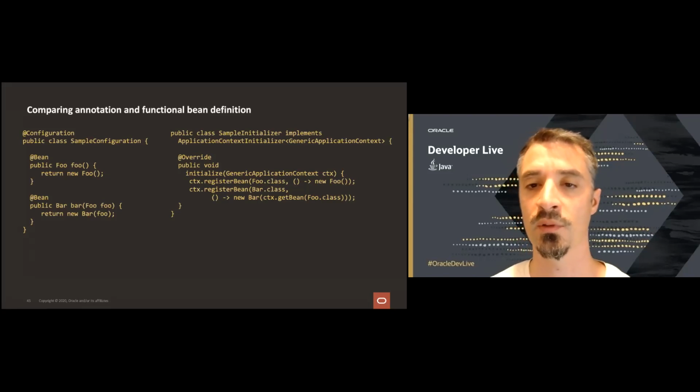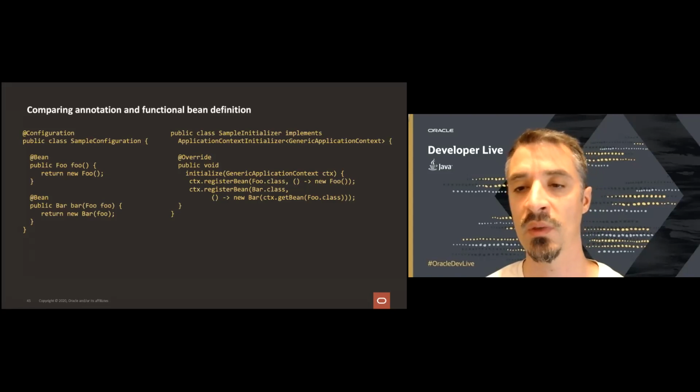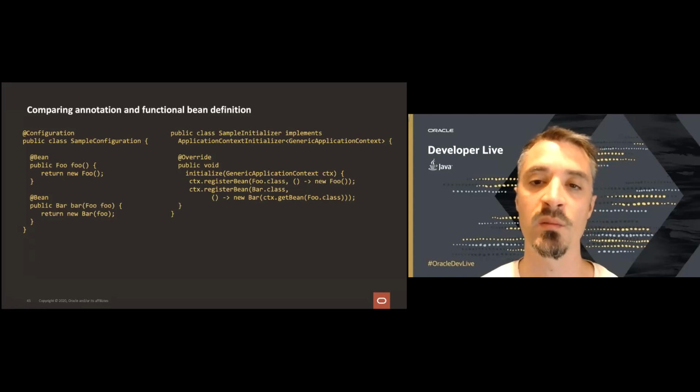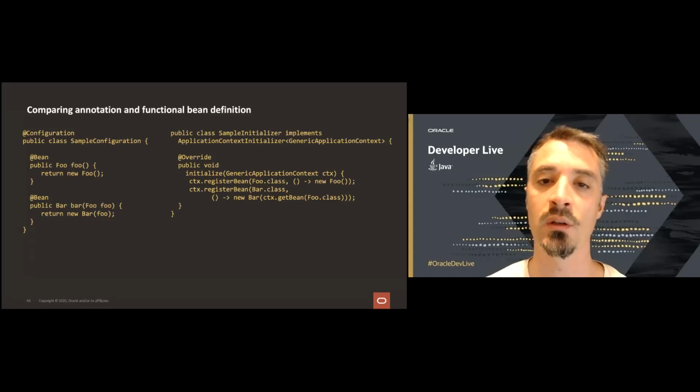It's a functional interface, ApplicationContextInitializer. In the implementation of the initialize method, you can see that we are calling applicationContext.registerBean, which takes as a parameter a lambda that can be analyzed pretty well by the native image compiler. So basically, the native image compiler can understand this configuration without requiring additional configuration.